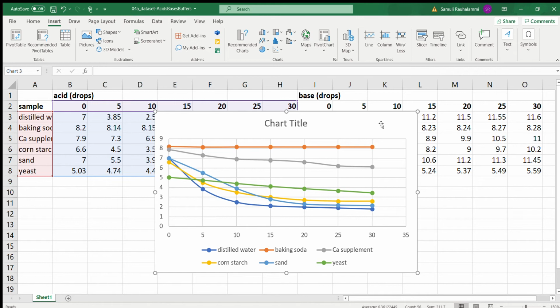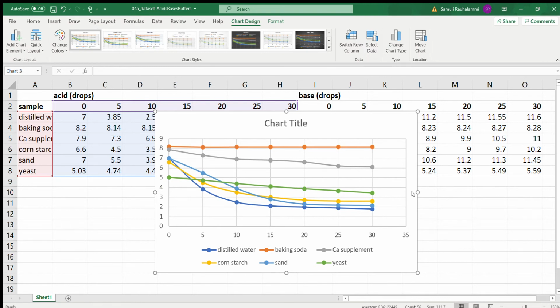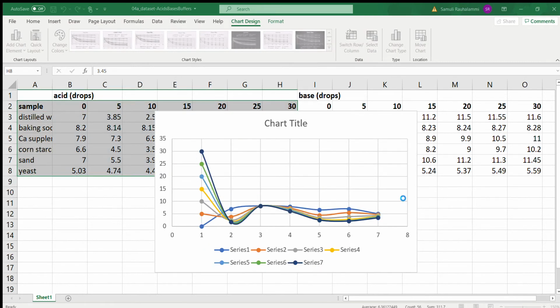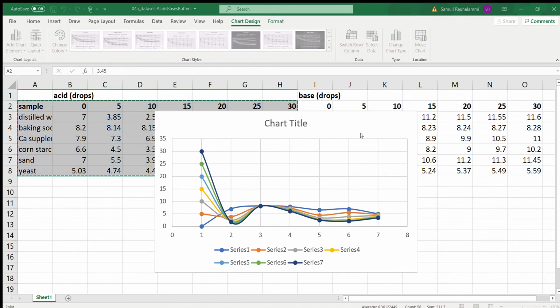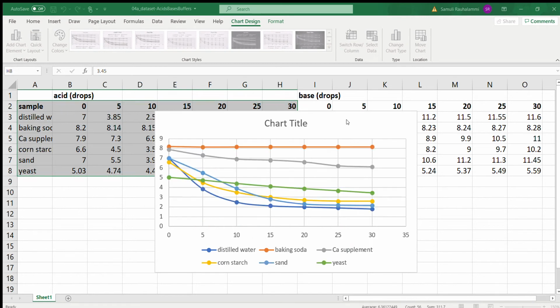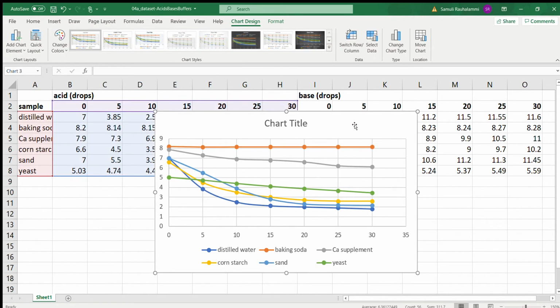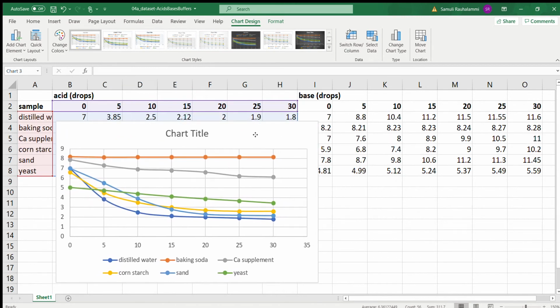Your graph might immediately appear like this, or it might appear as something like this. Well, of course, this second graph is not looking like it's going to serve much of a purpose for what we're wanting to see. So if this is what you're seeing, you want to right-click on your graph, go to the Select Data section, and flip the rows and columns the other way around. So you should end up with a graph that looks something like this.